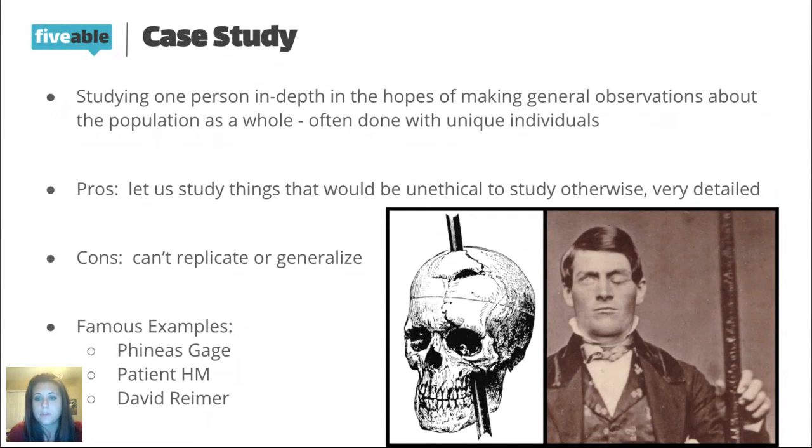And so, for example, Phineas Gage is here, and you can see the pictures of him. He actually suffered a railroad spike through his face and into his brain. And so we can't repeat that experiment, right? I can't have people sign up and volunteer to have a railroad spike driven through their head to see what the results are. So instead of doing that, we just study Phineas really in-depth and make observations about, like, the part of his brain, part of the frontal lobe was damaged, and we saw changes in certain personalities and behaviors.